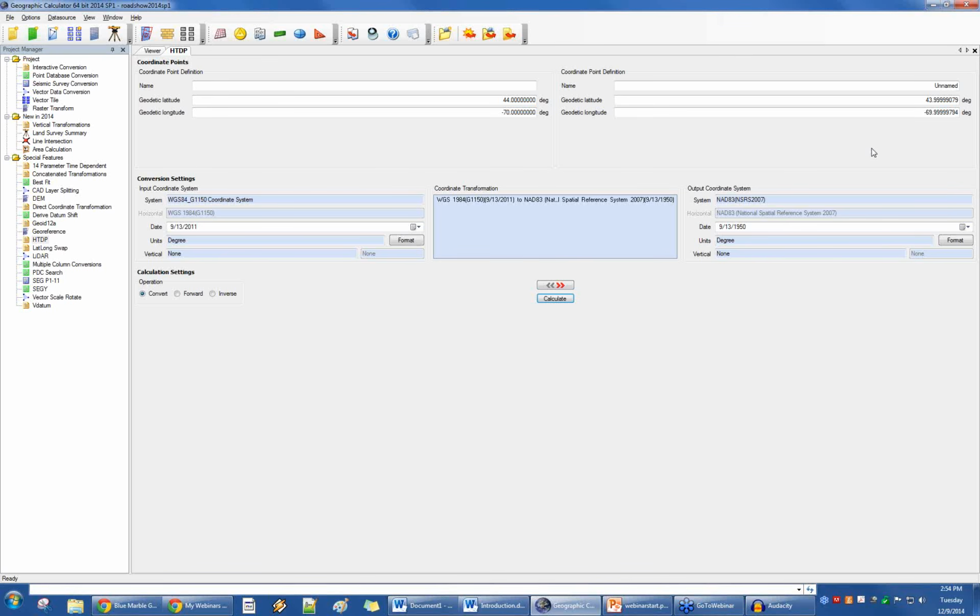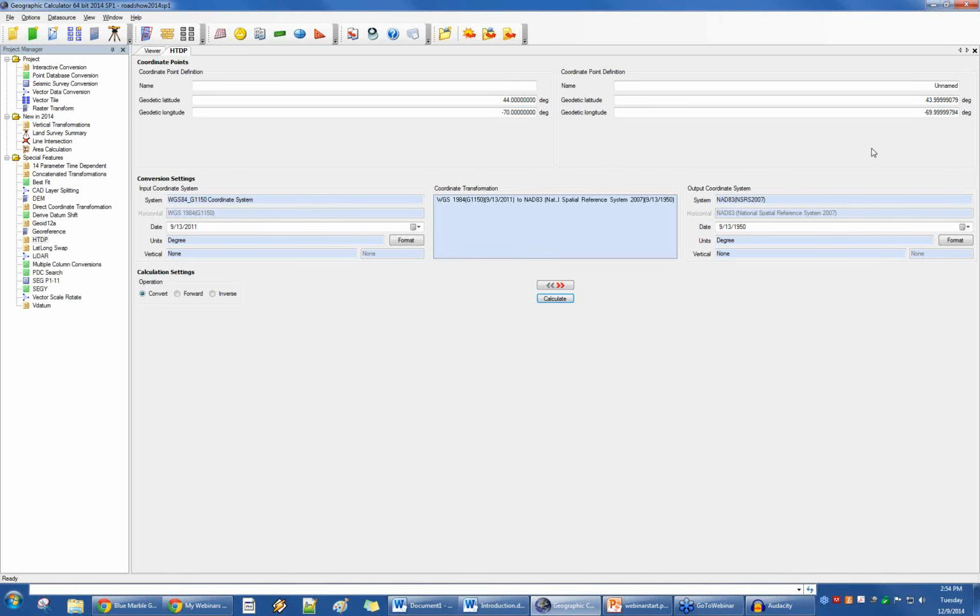The date ranges go back to the early 1900s, and I forget off the top of my head exactly how far off into the future those go, but it all basically comes right from the HTDP model. So you can't punch in a date that falls outside the ranges that are specified.